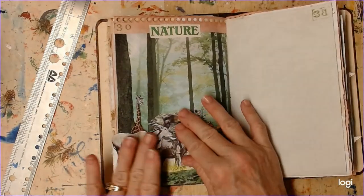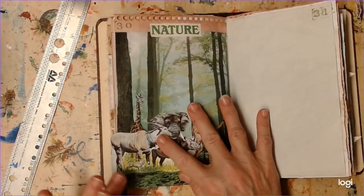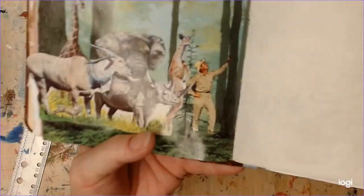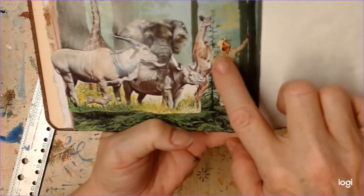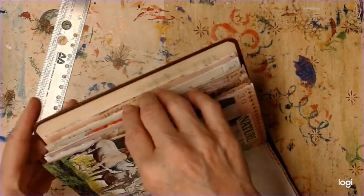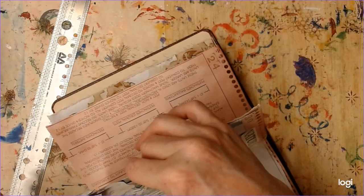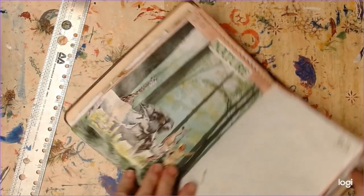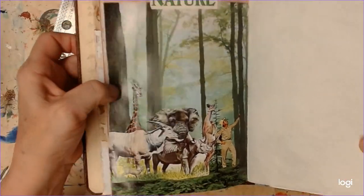Yep, it was a good idea to put the guy down first because you can see that horn for the rhinoceros is right in front of him. So, okay, I like it. And we're going to go ahead and trim you. Sorry. I don't think it takes away from the page to do that. So I think that's a fun page.